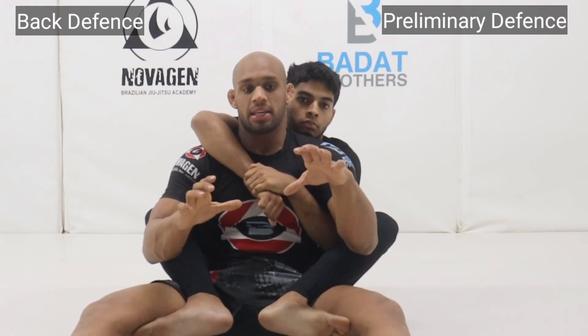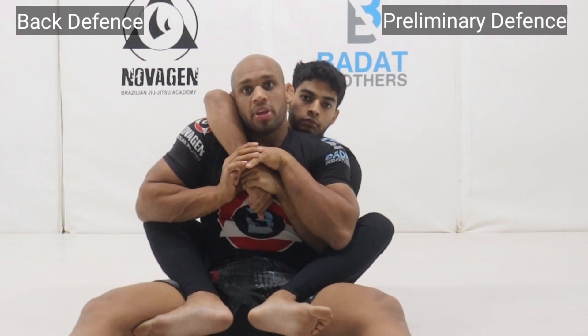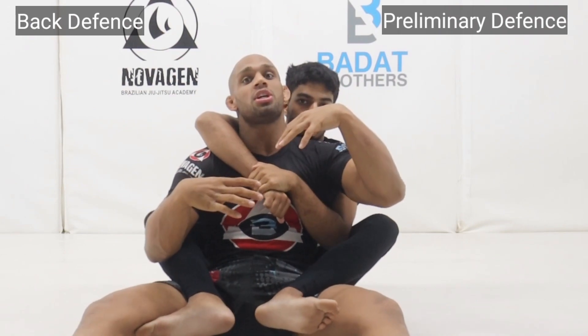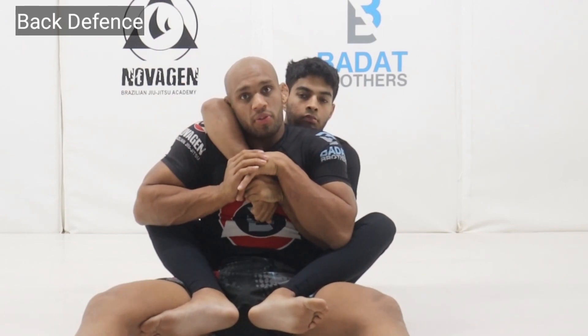What we want to get to ideally is a C-cup grip where we have a baseball bat grip on the opponent's wrist. My thumbs and fingers close around the wrist of the opponent's choking arm — the top arm. This defense is far more acceptable than going paddle grip. There are times you can't get the C grip and you'll have to paddle your way in until you get to C — that's fine — but don't rely solely on pulling on the opponent's forearm. The higher up towards the forearm you get, the less effective this grip becomes. The closer I am to his wrist, to the end of the lever, the more control I have of his arm. Get that C-cup nice and tight over the opponent's wrist to make the RNC just a little bit more difficult to acquire.